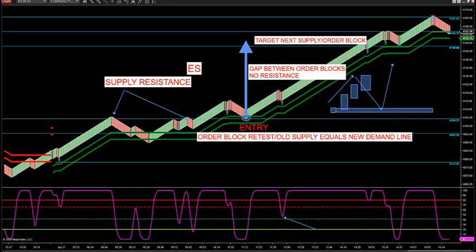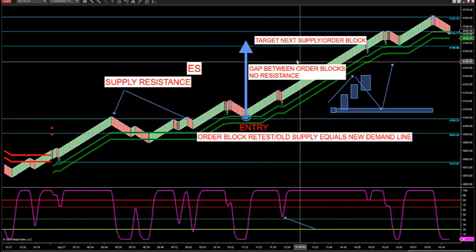Let's get into Strategy Analyzer, but I want to make sure people understand there's a reason why these fill. There's a reason why momentum is in your favor if you use the zones to your advantage. But if you don't use the zones to your advantage, these green zones and red zones, then you're going to have problems with the software. We have to understand that. Shallow retracements create opportunity. You have to get that in your head. Shallow retracements create opportunity because that's when the buy stops hit and the sell stops hit. That's when we get these big order block boxes and big gap fills. Okay? All right, let's get moving.